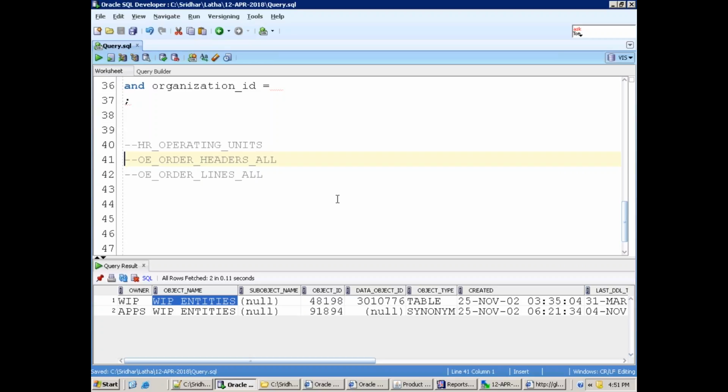Yes, you have to define three value sets in total. The first value set is for the OU, the second value set is for the sales order header, and the third value set is for the sales order lines. This requires header ID as an input. This requires org ID as an input, or whatever it is, operating unit ID I mean.